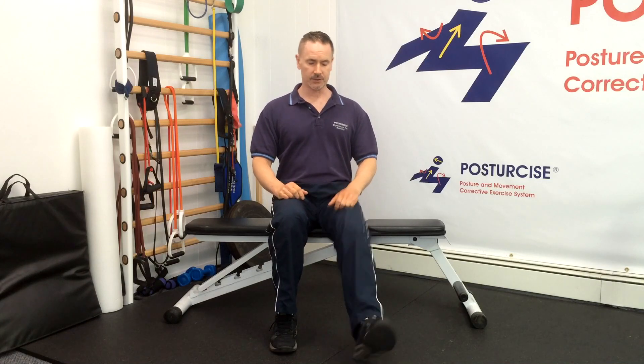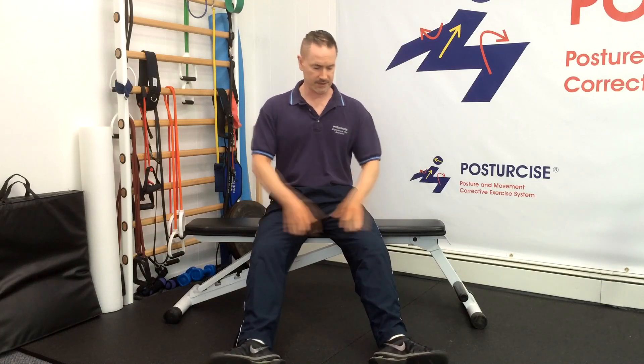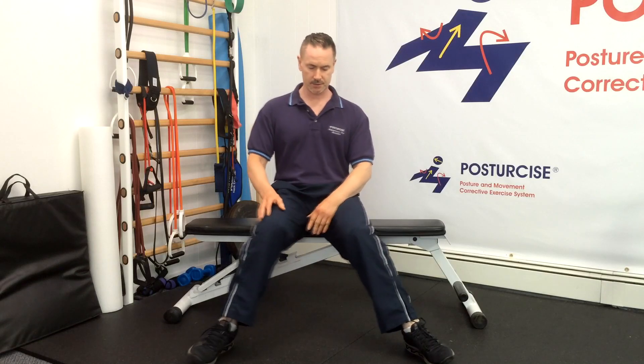The other side is going to compensate and flex upwards. We're going to use this information to figure out how to realign and correct our sacroiliac joint. If you look at your feet when you sit and just let your legs fall out, you're going to notice one leg falls out more than another. And if you roll your knees inwards, you're going to notice one side feels tighter than another. That's the side we're going to address — in this case, it's going to be my left side.